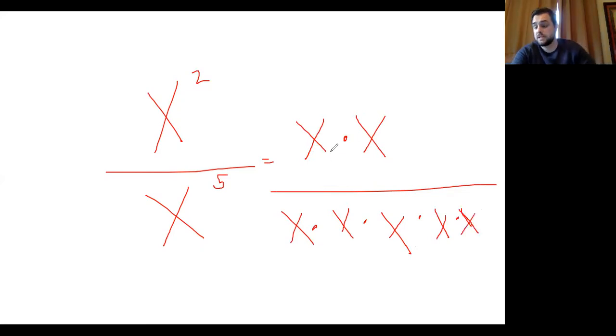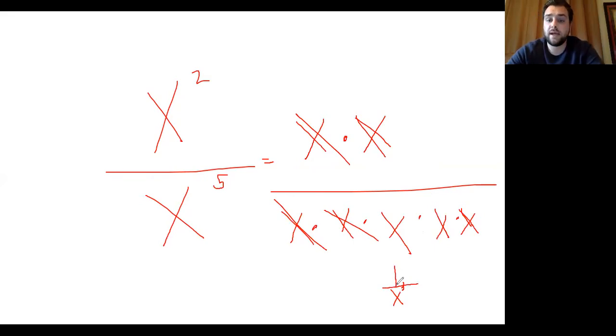Okay, so we have 2 x's on the top. We have 5 x's on the bottom. So what we're going to do is cancel our x's. And we kind of did this with the algebraic tiles that we used. It's a similar thing where you're canceling or creating those zero pairs with these x's. So now what you're left with in the denominator is x cubed. On the top, you can go ahead and put that place value of 1 to hold that spot, okay?